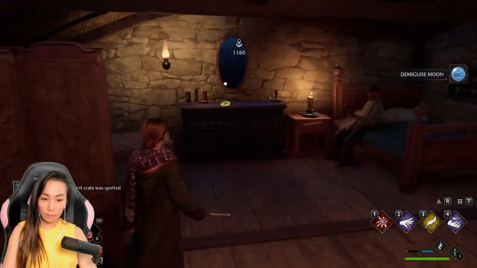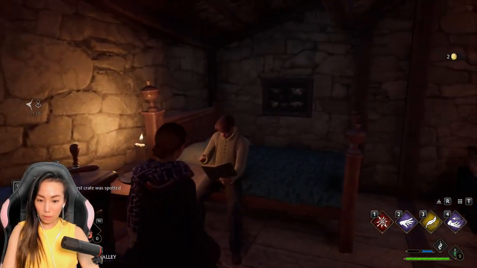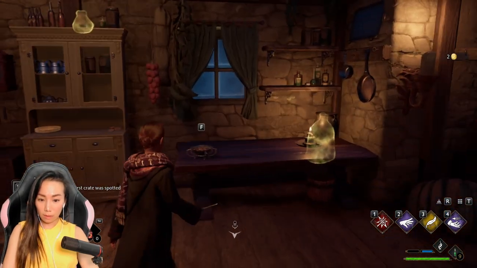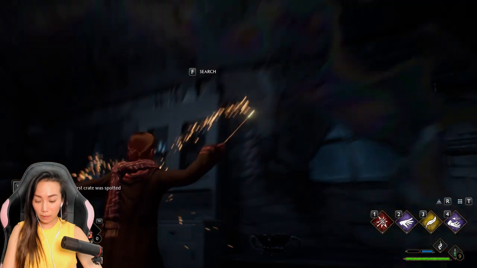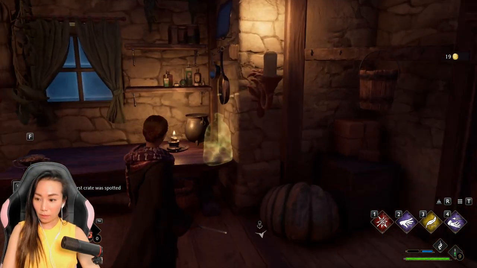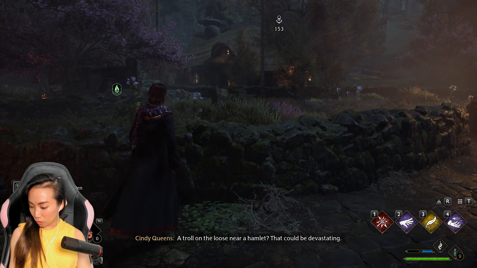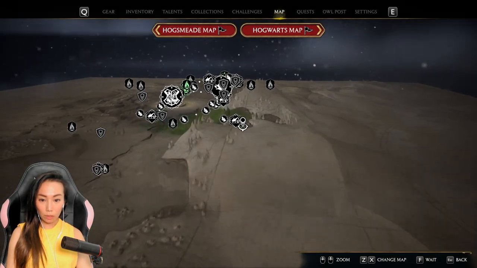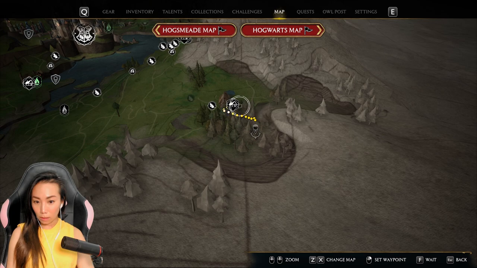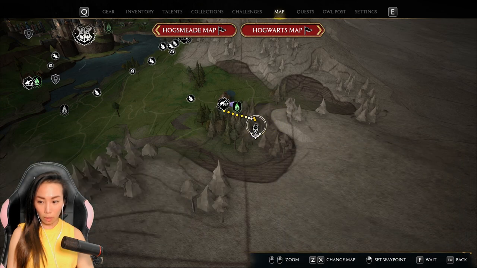Revelio. Oh, so hold on. There. You gotta look up and below. They're everywhere. A troll on the loose near a hamlet. That could be devastating. To go to Kingbridge. There's two around here, right? No, it says Demiguise, there's only one.